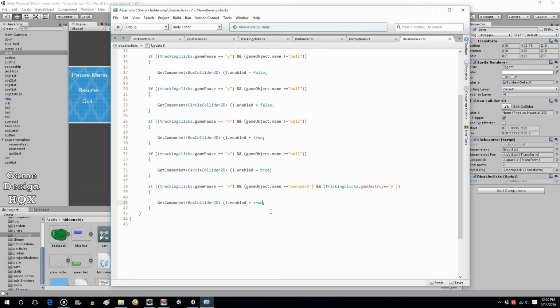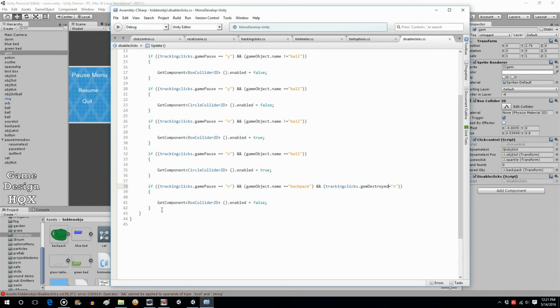So now we're course correcting. We're saying that if the game is not paused and the object is the backpack, and gem destroyed is equal to no, then we don't want this enabled.